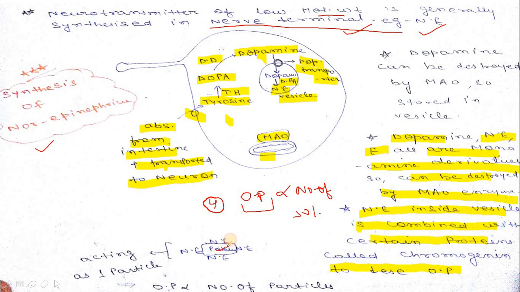But if a protein combines all these norepinephrine with it, then it forms a complex which is counted as one particle. Osmotic potential is directly proportional to the number of particles, and after making the complex it forms only one particle, so osmotic potential is decreased. Clear? So norepinephrine in the vesicle combines with different types of proteins to decrease osmotic potential, so that water will not enter and burst the vesicle. Now moving to the next slide.